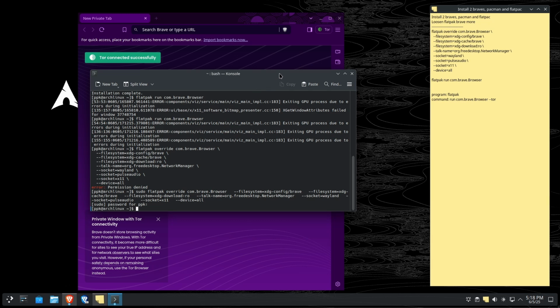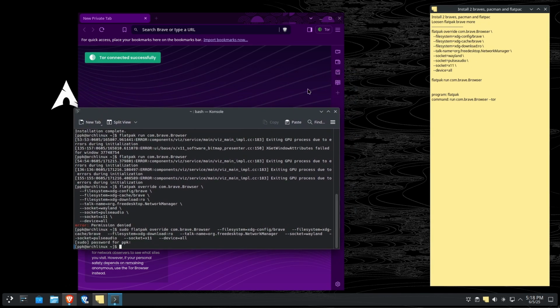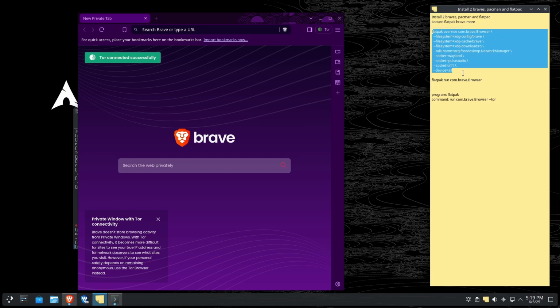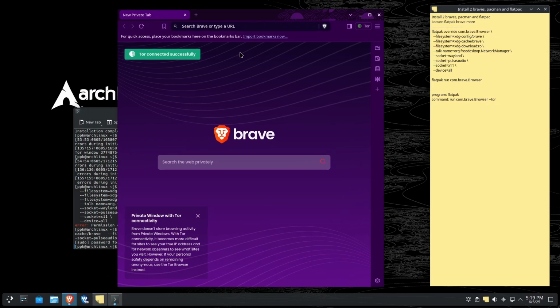So first try the sandbox version, and if some websites don't want to work, just loosen it up by entering all of this. So yeah, that's how you run two separate browsers. You can have two Google accounts in these ones, two different Google accounts, and they won't really know about each other.